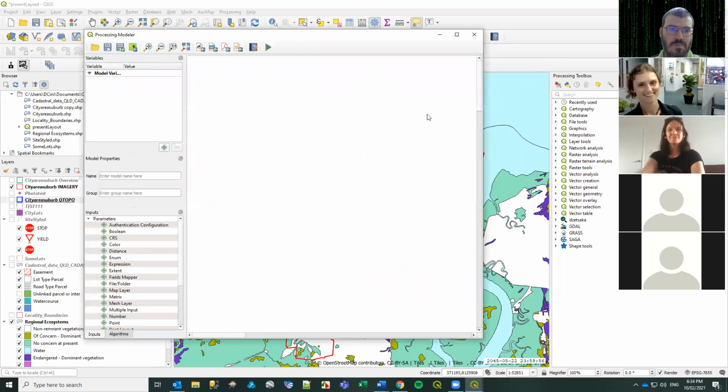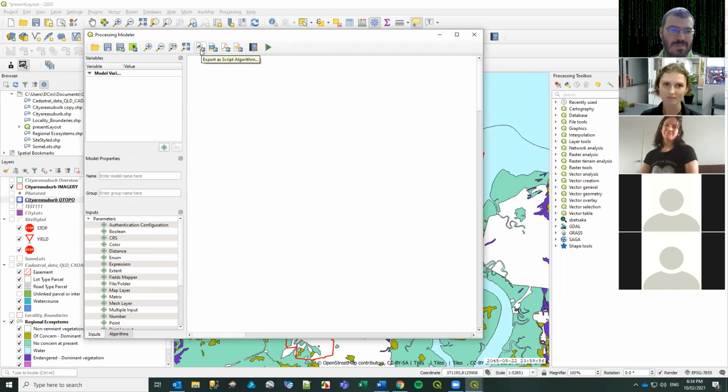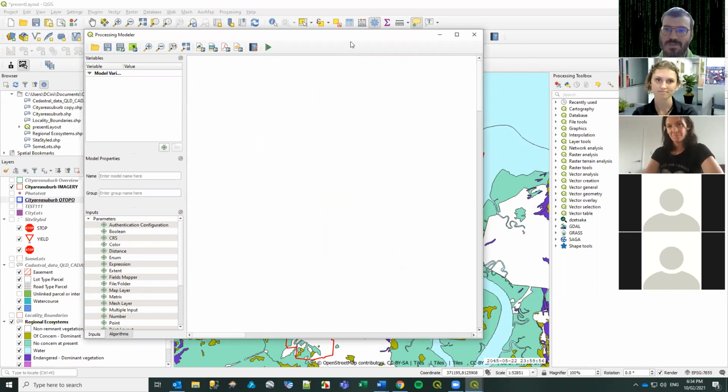I've never used it. I can't tell you, but I'm sure it's got the same, so you can export as a script, and that's exactly what a lot of that other software does. Whether it's models, you can export it as a script as long as you've got the right pathways open. Like I said, I've never used it. It would be something you'd have to look at. I'm sure GitHub or one of the other sites out there to assist us, QGIS or GIS people in general, would have heaps of information around it.